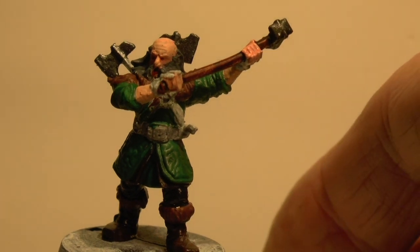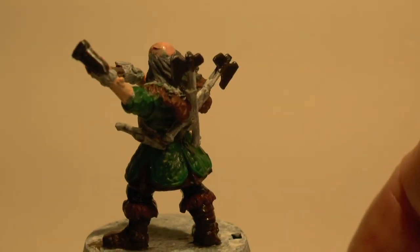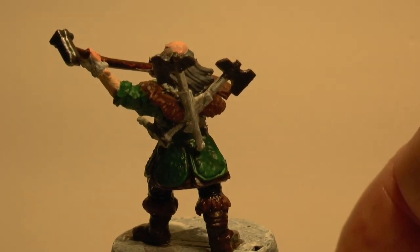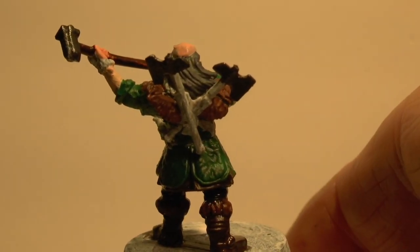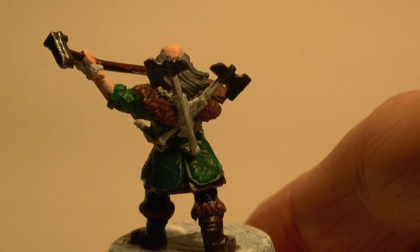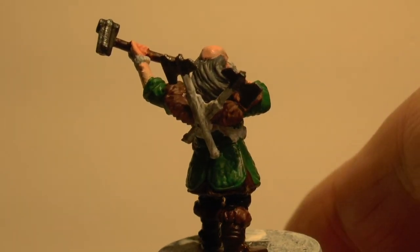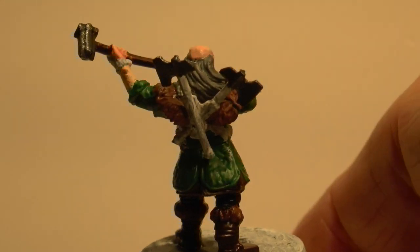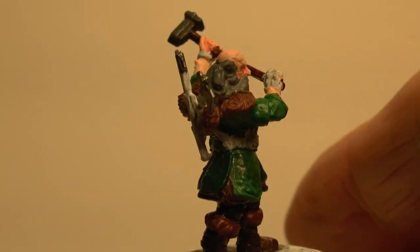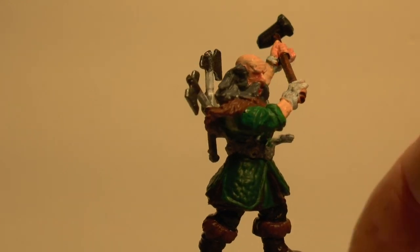The fur all around the boots I've done in mahogany brown, and also the fur around the back and the collar is also mahogany brown at the moment. That needs to be dry brushed with a lighter colour, flat earth possibly, and then a yellowish brown, and then maybe some bright highlights on that as well. The hair has just been done with basalt grey, that needs a wash of black, and then some highlights picking out on that with the basalt grey with some white mixed in. There you go.